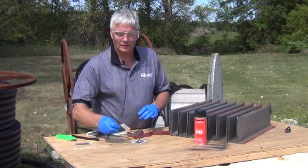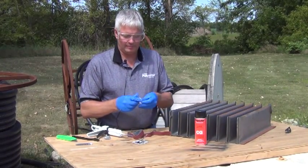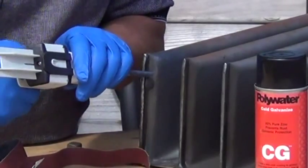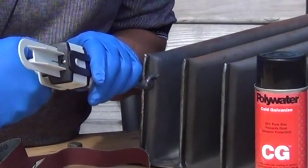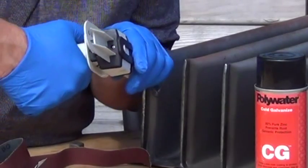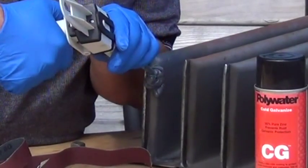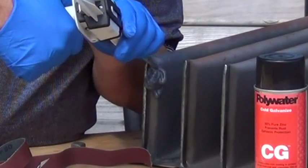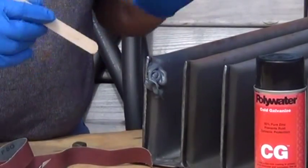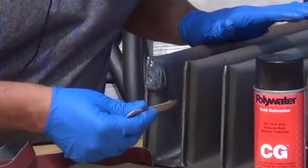Right before you apply the final permanent seal, clean the area once more with another TR solvent wipe. Now start applying the Power Patch. Place it on the outside of the putty so it covers at least half an inch to an inch beyond the putty or the leak. Build up the area so it's at least a quarter inch thick, then use the tongue depressor to smooth the repair and smooth out the edges so it doesn't catch on anything.